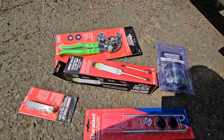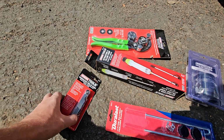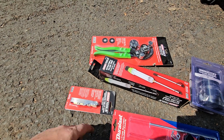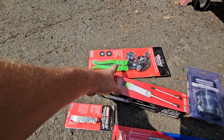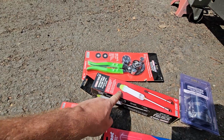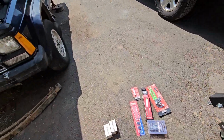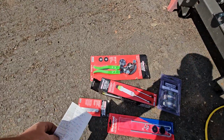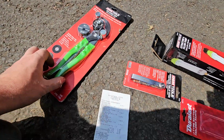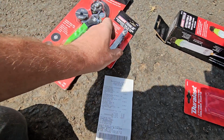There's a piston ring compressor that was $5, and I think it was usually 12 or 13. This was usually $10, but I got it for $3. See, that one was like 20 or 30 something. I got it for like $12 or $13, and then this thing again was like 12 or 13. I have the receipt. And then I got a wiper blade for the back of the gold Jeep. I already put it on. So yeah, I actually got these for 12. And then I got this for $3.